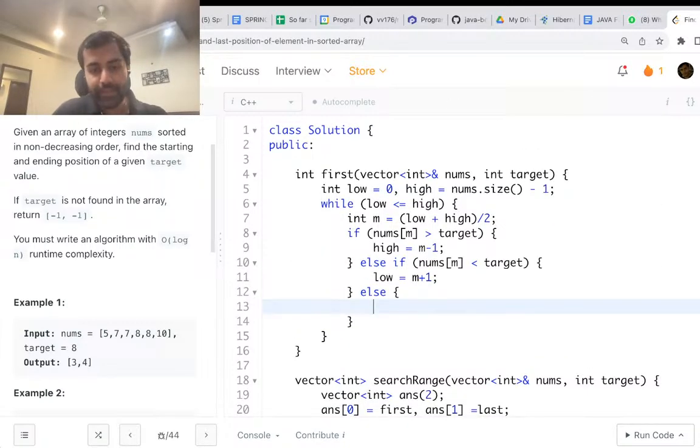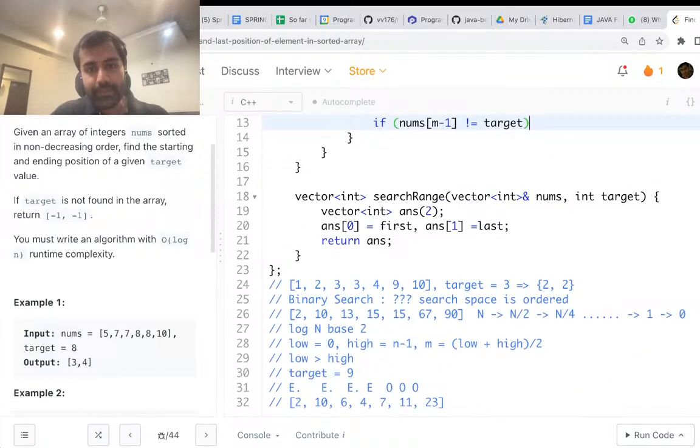And if I find out that the element just before it is not equal to target, then I can say with surety that this is the first occurrence. Can I say that? Use your common sense. The answer is yes, because the array is sorted. And if the element before it is not equal to that, that means this itself has to be the first occurrence.